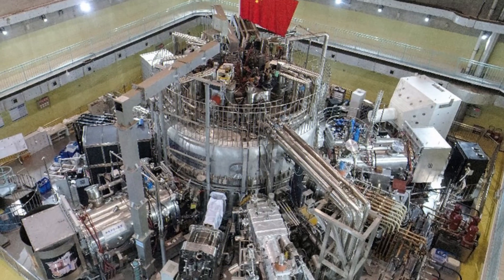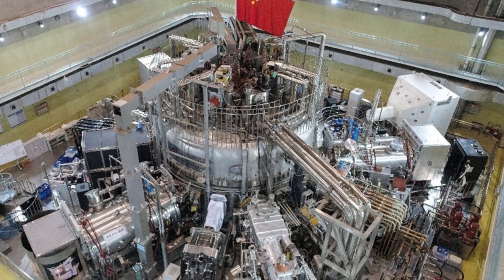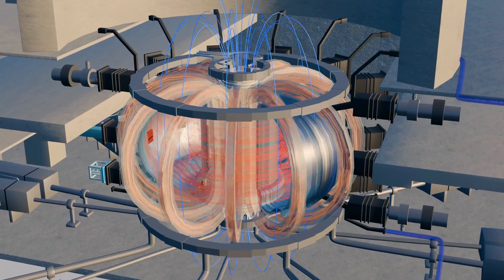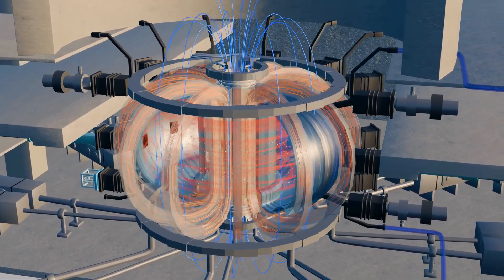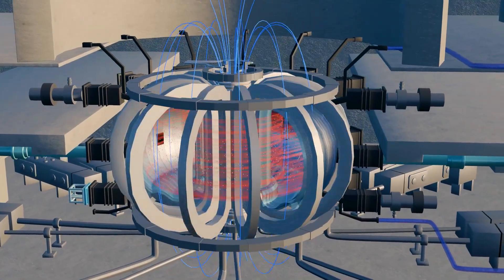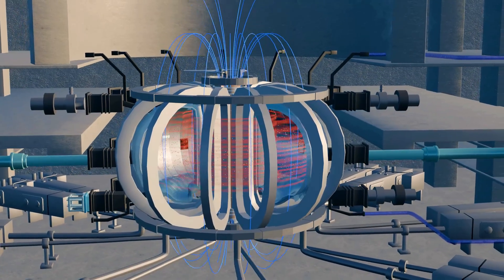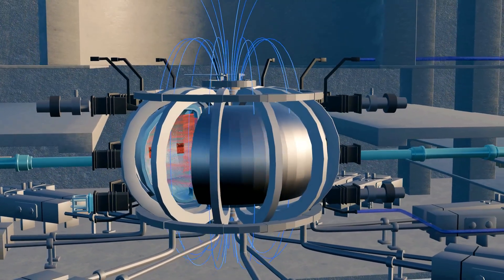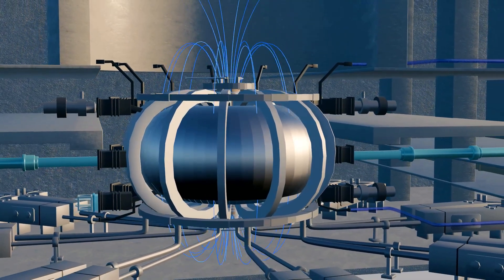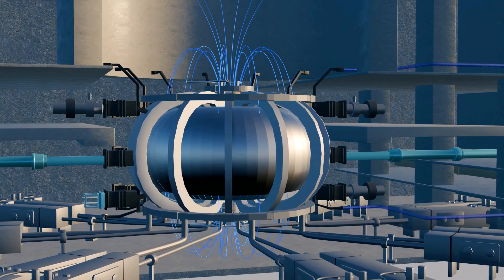So yes, fusion promises clean energy, though some hurdles still remain. Until now, only China has managed to maintain 100 million degrees Celsius for over a thousand seconds in a reactor. Even then, the superconducting magnets and the central magnet require enormous power to create plasma. So far, no country has managed to extract more output energy than what is consumed — meaning we're still in the net negative phase. However, by 2035, global scientists aim to cross this threshold, achieving net positive output energy.